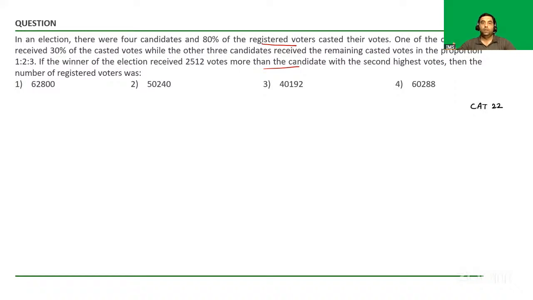Now, total number of registered voters. Let's assume the total number of registered voters is equal to 100x. The important point here is that I have taken that value to be 100x instead of x. The reason is that if we take 100x and I need to calculate 10% of that, I know the value is going to be 10x. 20% of that will be 20x, 15% will be 15x, and therefore 5% will be 5x.